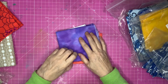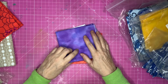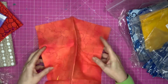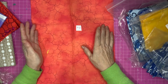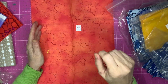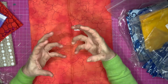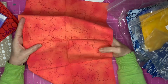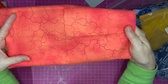But this. Now, let me know if this makes you laugh or makes you cringe, or you're just like, I don't see what all the fuss is about. Look at this. Oh, dear, dear. It looks like, you know when you go to have your eyes tested and the optician will shine the torch in your eye, and after a couple of seconds you can see all the blood vessels at the back of your eye. And somebody has made a fabric that looks exactly like the blood vessels on the back of your eyeball.